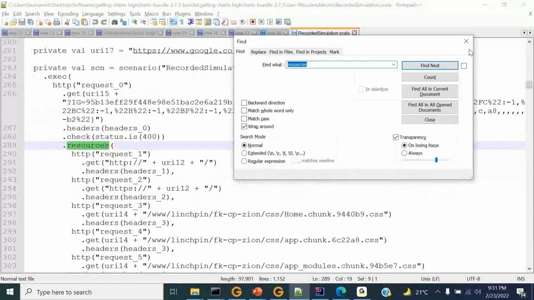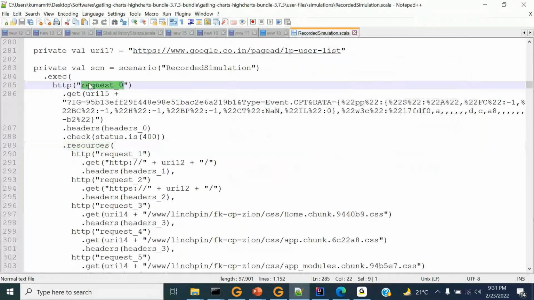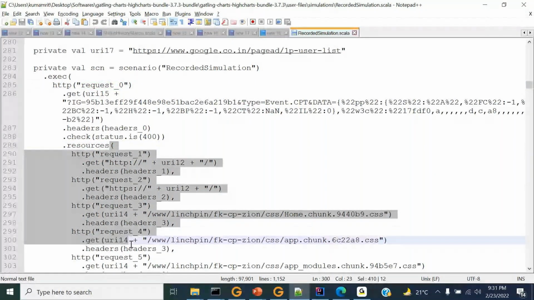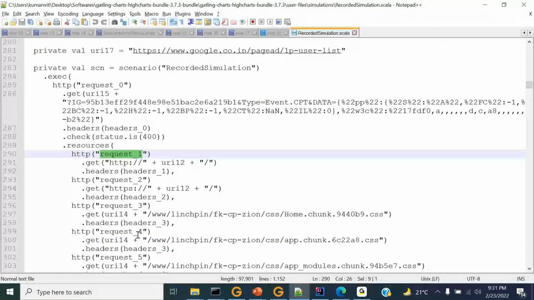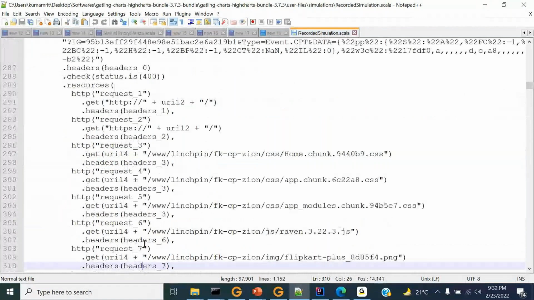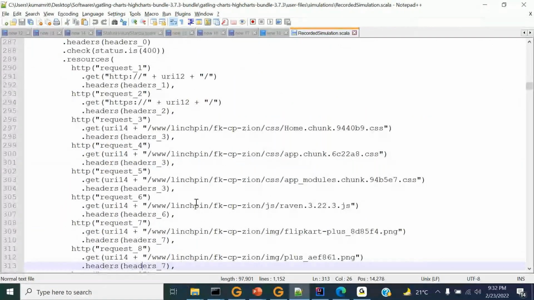Right, so requests will start sequentially. Request 0 will start sequentially, but dot resources has a bundle of parallel requests, and it has requests 1, 2, 3 and 4. When they execute in parallel, whichever response comes first generates and shows that transaction.